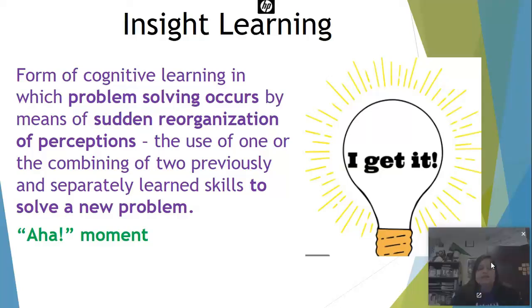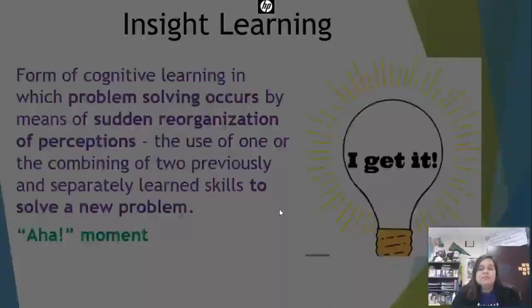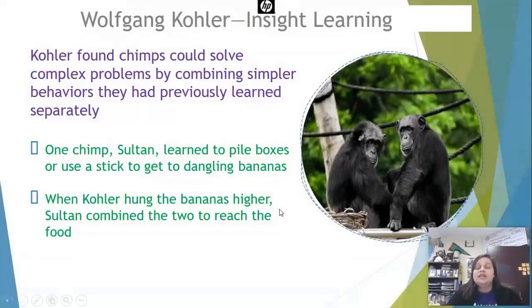So you've been working on something, and all of a sudden, oh, I know, you have an idea. That was insight learning. Wolfgang Kohler was the person who studied this in depth by looking at insight learning in chimps. And he would give them different complex problems, things like how to reach some bananas that were hung up too high for their reach, or how to get a peanut out of a tall cylinder beaker. Things that they could do, but they'd have to figure it out. And they did, and they had these sudden aha moments.